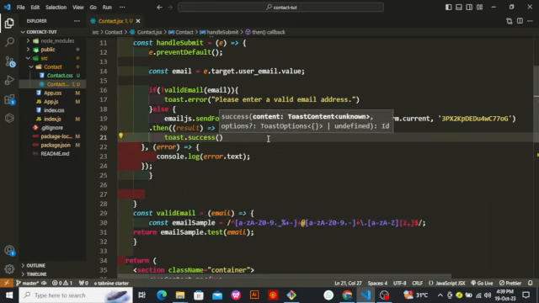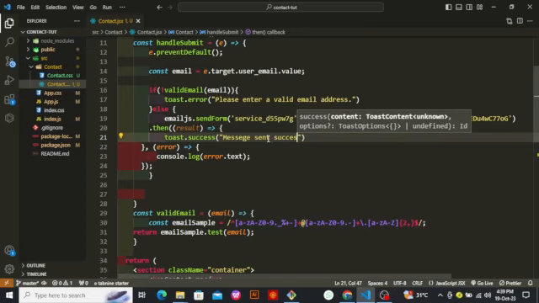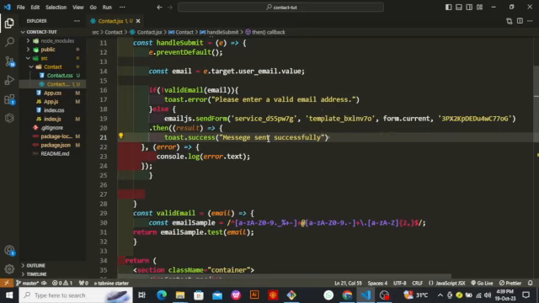And what should the success message be? "Message sent successfully." We are going to test this after I design everything. Instead of displaying this in our console, I want toast to handle everything.